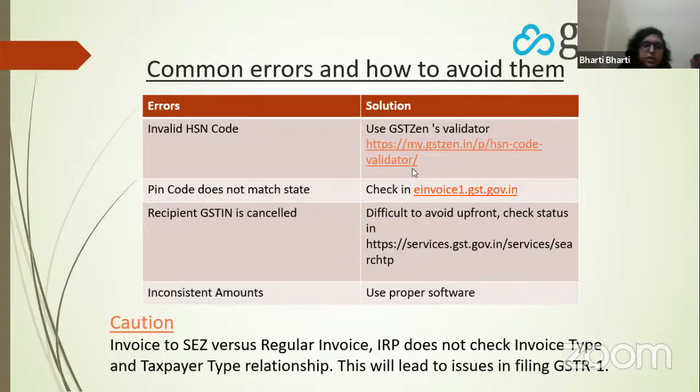Okay. So e-invoice, invoice in case of SEZ, make sure you are giving the correct supply type. If you are supplying to SEZ, the transaction type should say that this is an SEZ invoice. If you are exporting, it should say that this is an export and not a B2B.